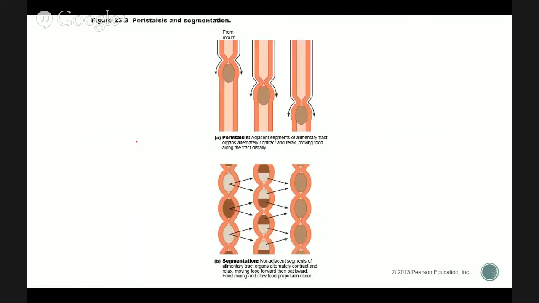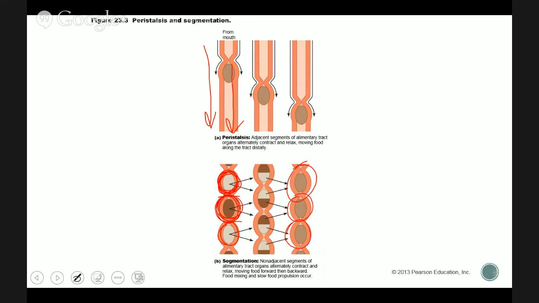So here's a comparison and a contrast between peristalsis and segmentation, and you can see that peristalsis moves the bolus of food through the intestine or the alimentary canal, whereas segmentation, again, I said that we have the sectioning off. And what they're showing you here is that you've got this tan-colored bolus of food here, and a darker colored bolus of food. And through segmentation, this kind of squishing it back and forth, back and forth, back and forth, eventually you're going to mix the food in.